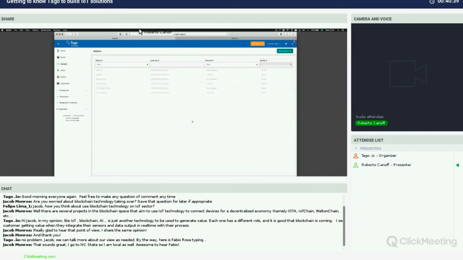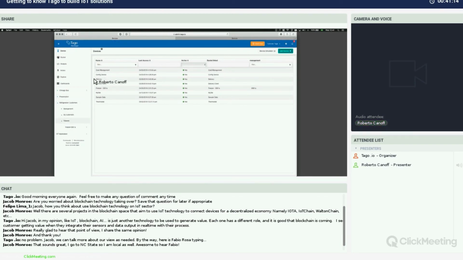I'm going to tell you about another use very quickly. You can use analysis to, for example, scale your application. Let's say you want to use thousands of devices. You're not going to be clicking here, add a device, for each device. So you are going to create an application to do this, to register your devices. I'm going to show you now an application that is, let me see here.